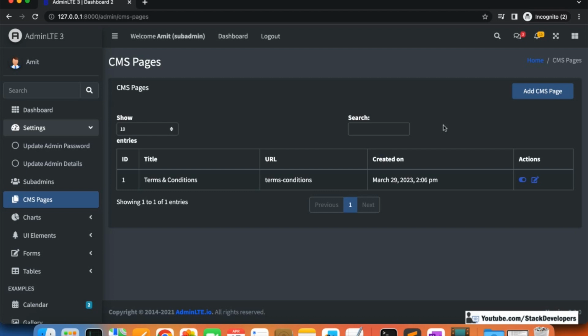And if we are going to work on some dating website, then again we need to make some changes in the admin panel. See, so far we have created the basic admin panel that is a must for any website. If you are going to make any website in Laravel, then this admin panel is a must. And CMS pages we have done, because in case you just want to create a dynamic website for your client, then this admin panel is enough. Only the CMS pages are required, and other than that, the admin password, admin details, subadmin module, CMS pages, all these are enough, okay.